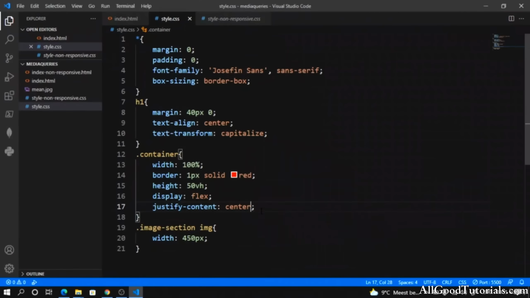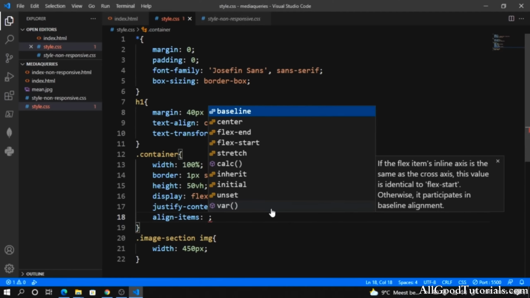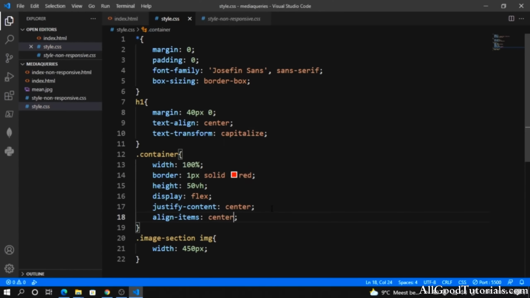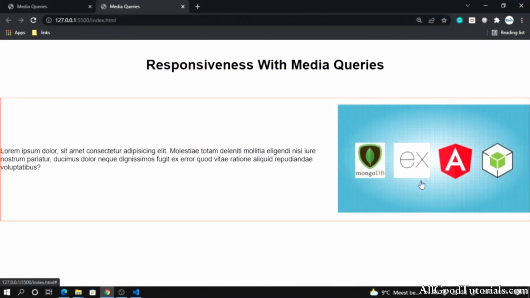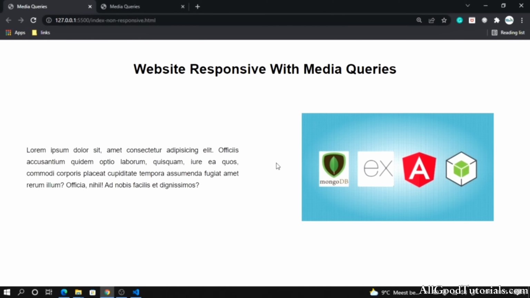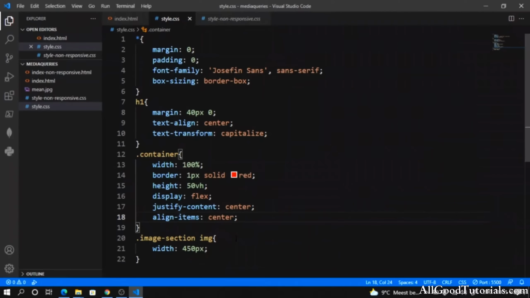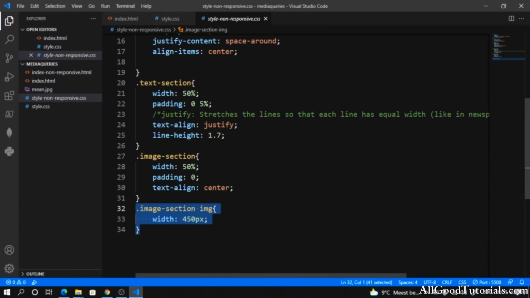So now we will make them vertically center. So align items center. Now they are vertically centered. Perfect. So this is what we have here as well. Just that now we have to give some padding in between them. So let's see how much padding I can give. What is the padding that I am using here?